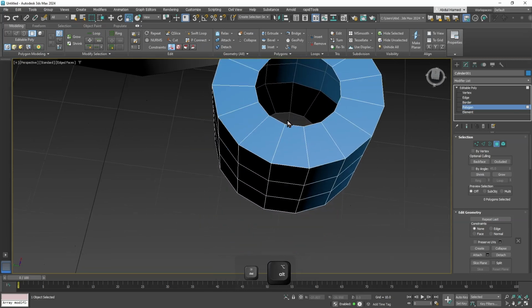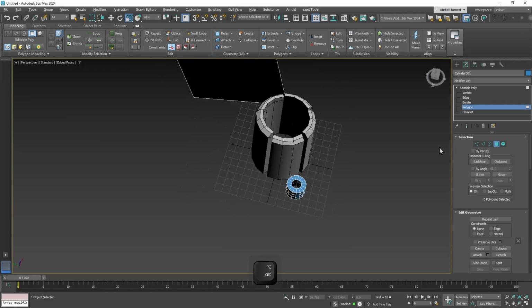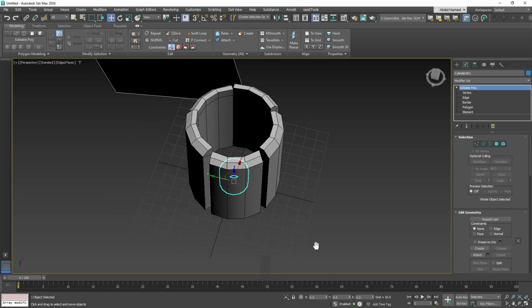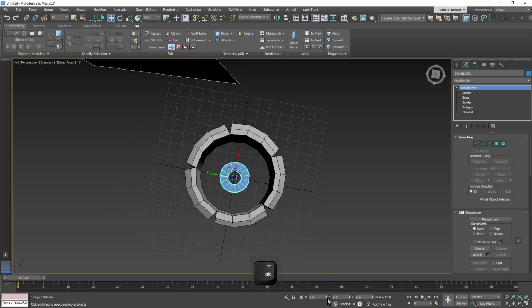So let's center this. So you have to be careful. If you select the scale, you will change it from here, and we do not want that.